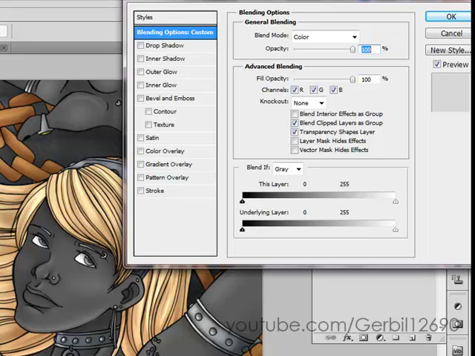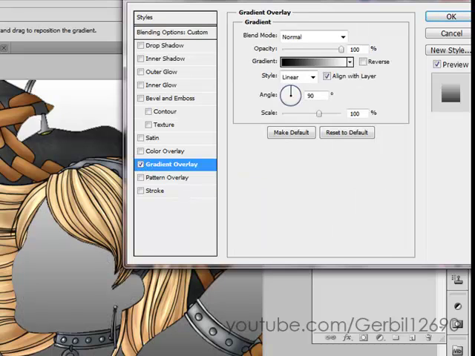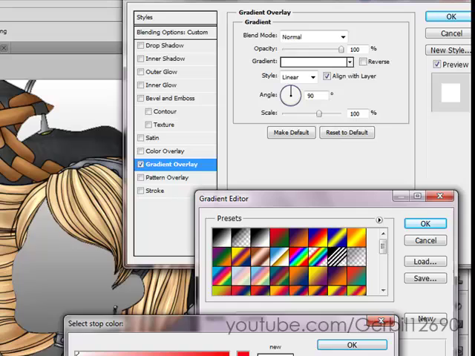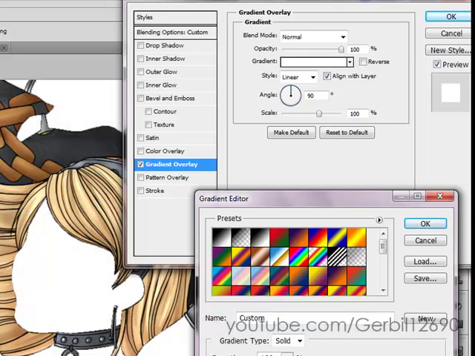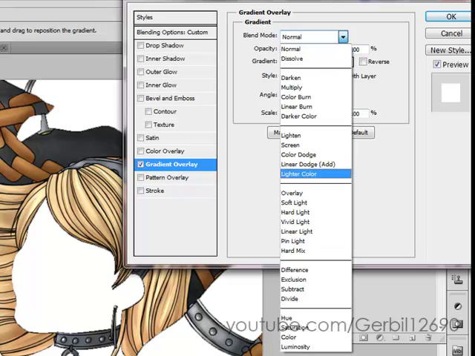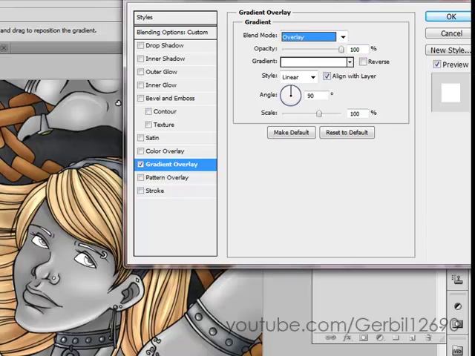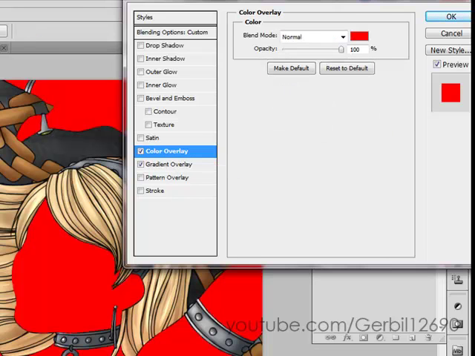So I'm gonna do gradient overlay, and in GIMP, this would be just a new layer over the skin, completely covering the skin with white. And set it to overlay. If you are using a light skin colored picture, like this one was obviously supposed to be, African American, Hawaiian, well, very, very tan Hawaiian, that kind of picture. I like to call skin tone chocolate for some reason. But if you have more of a vanilla skin tone, you won't need to do this step, so you can just skip ahead.